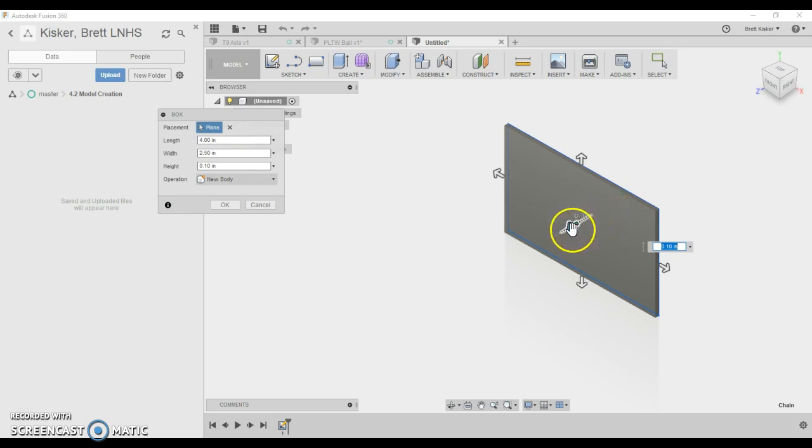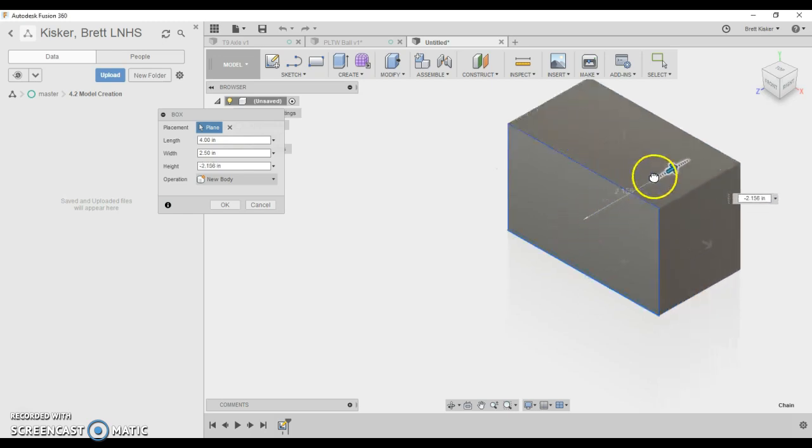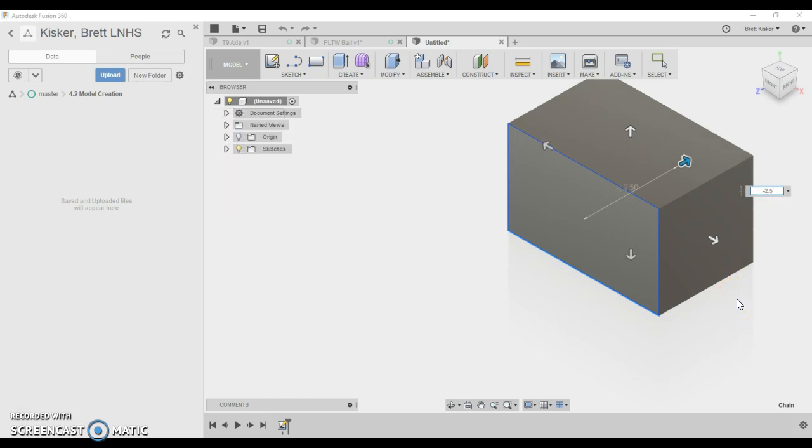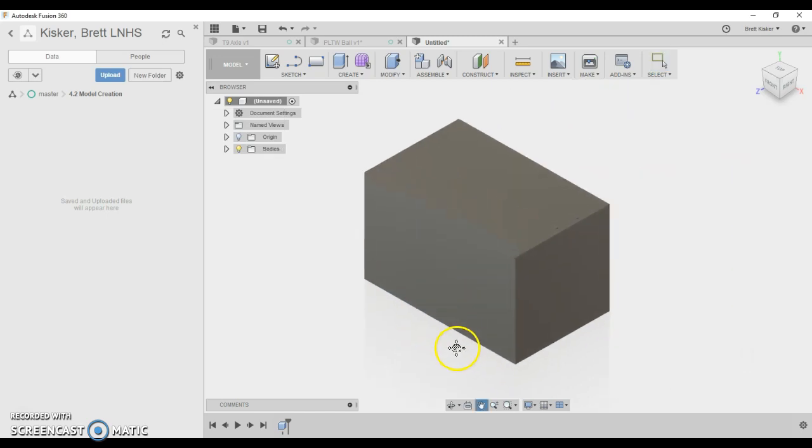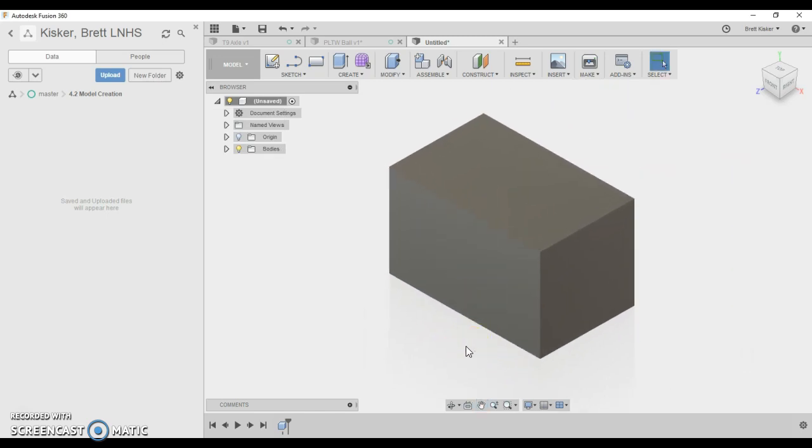As opposed to extruding forward, I'm going to go backwards. That way the front face that's on the plane, that's connected to those axes that we have originally, is going to maintain its location. This is not a big deal for us, but later on when you get to things like sim, you're going to appreciate that you've done this. Now notice that it's a negative dimension, negative 2.166. So I've got to do negative to keep it going backwards. I'm going to go 2.5 inches deep and hit enter. I have the overall outline of the box drawn.